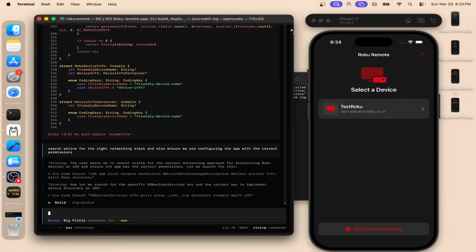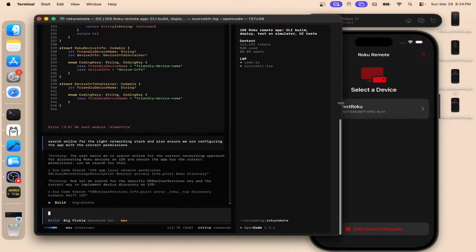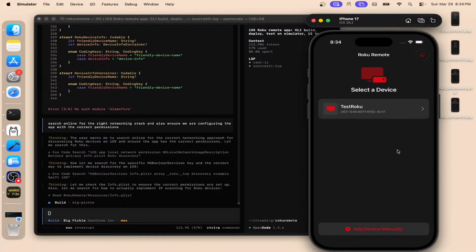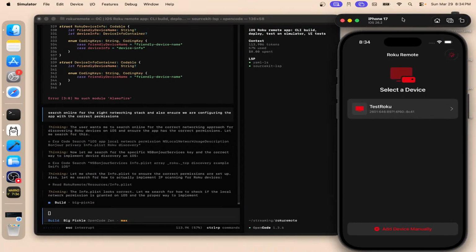So what's my token usage right now? 56%. Okay. All right.